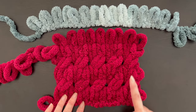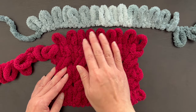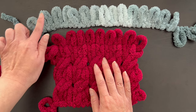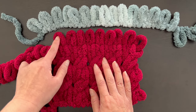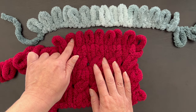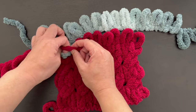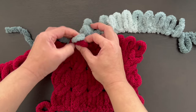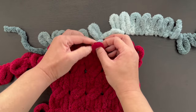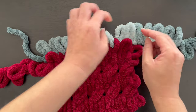To create a border for your blanket you're going to have to create loops across three sides of your blanket. There's already loops up here so this side is really easy. Take the yarn you're going to do your border with - if you don't have a tail on it count out one two and start with this loop. Start with the second loop from the end on the side that has your tail yarn and loop like normal for this first top row. It's a little more challenging for the other three sides but it's not that hard. If I can do it you can do it too.